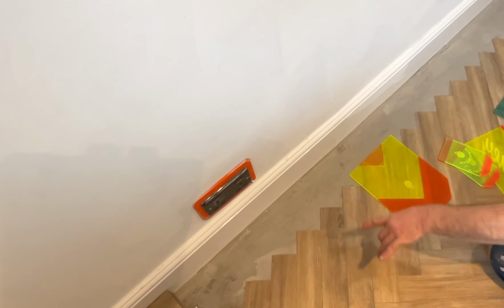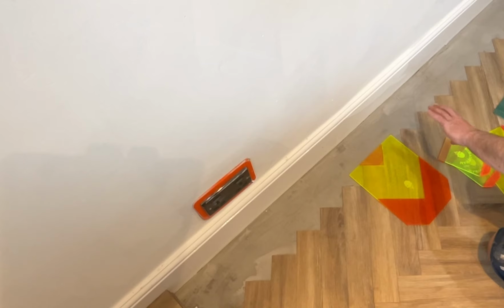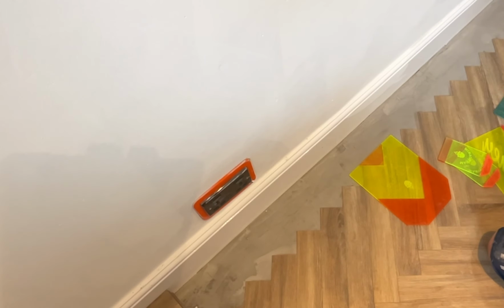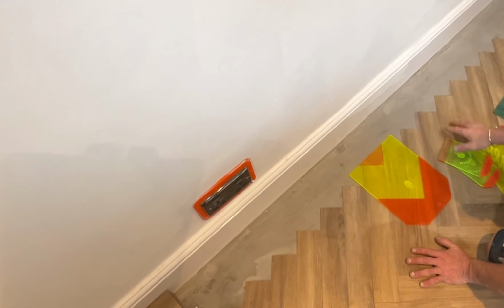Because I'm going to be coming down this row, all the cuts are going to be going that way. So I want to start from this end and work my way down, because you don't want to be feeding into these ones. And you don't want any overcuts or anything like that. It may seem nice and tight, but it's pushing the next one out. In this case, it's not the side, because they're longer ones.